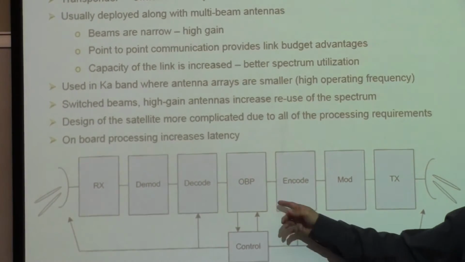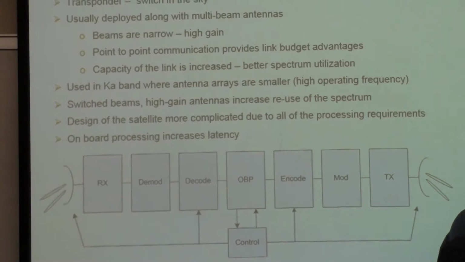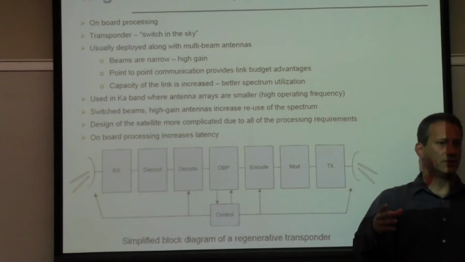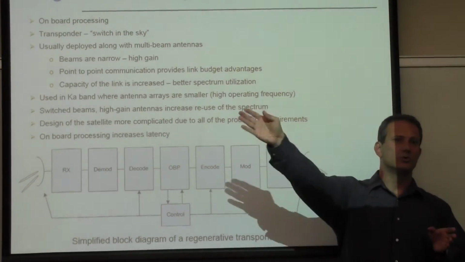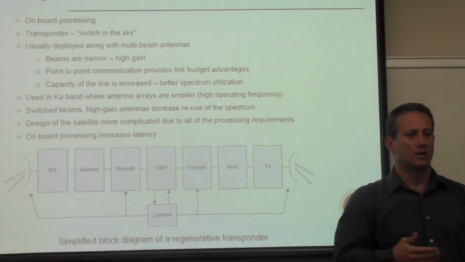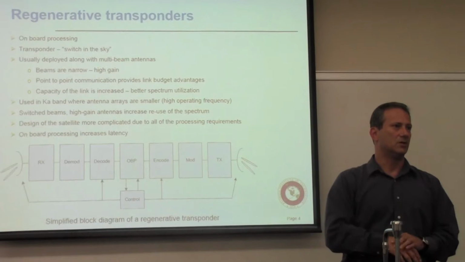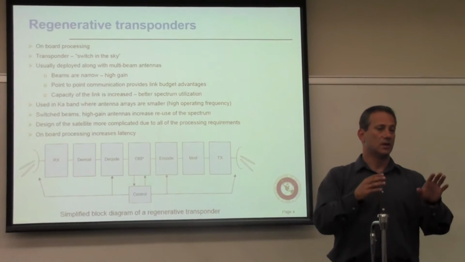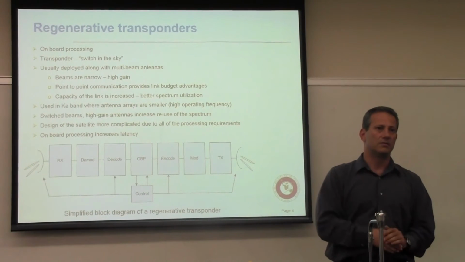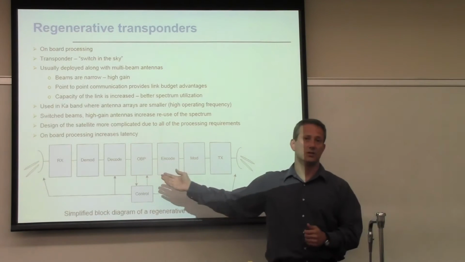But a lot of times what that means is switching. You look at the address of the packets that you're receiving, and you say, okay, this one goes to a different location than this one. Usually when you have onboard processing capabilities, you allow multiple beams in your transmission systems, and you can reroute the packets to different geographical locations based on their address. Because you have that luxury here.